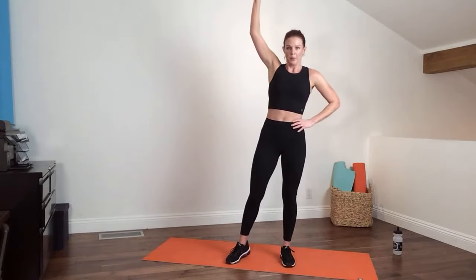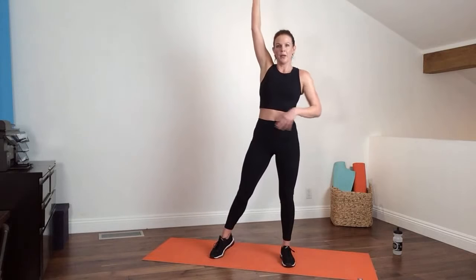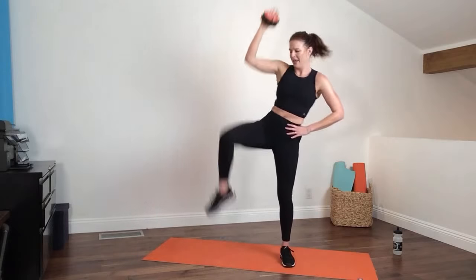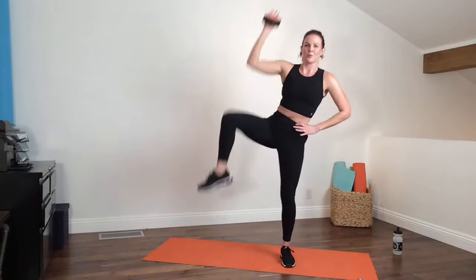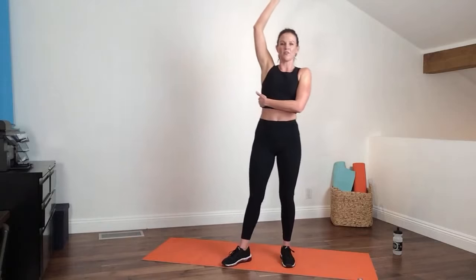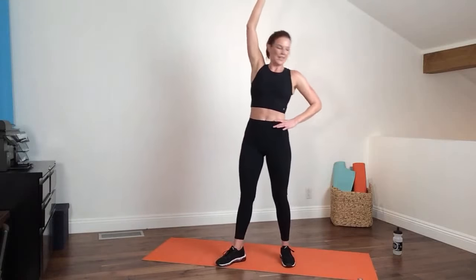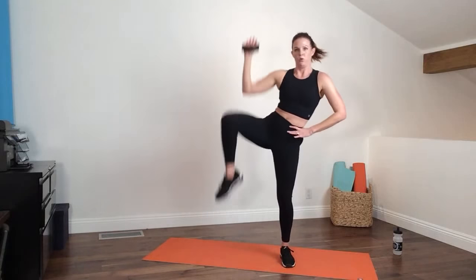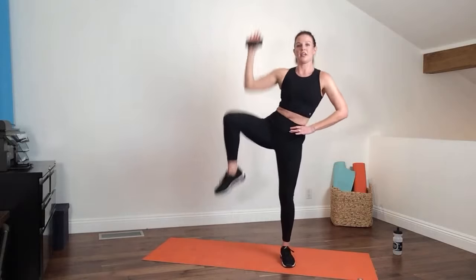You can put both weights in your right hand, keep one in each, or drop one and hold your hip. My right arm is up, my right leg is out — lift up and crunch. I'm focusing on my right obliques — I'm pinching that muscle as I lift the knee, really contracting the side of my body. Keep awareness of the back muscles — shoulder blade pulling down the back. For the last 15 seconds, let's pick up the pace.